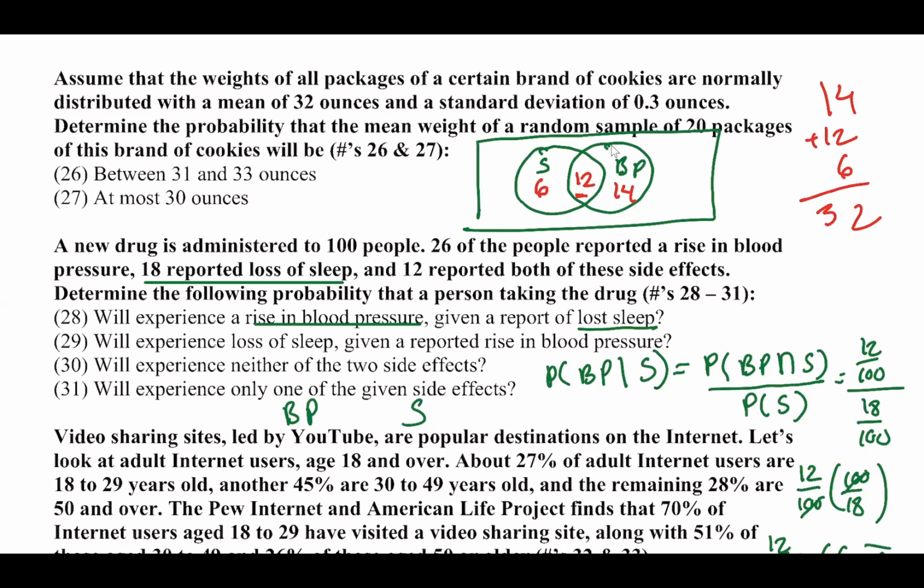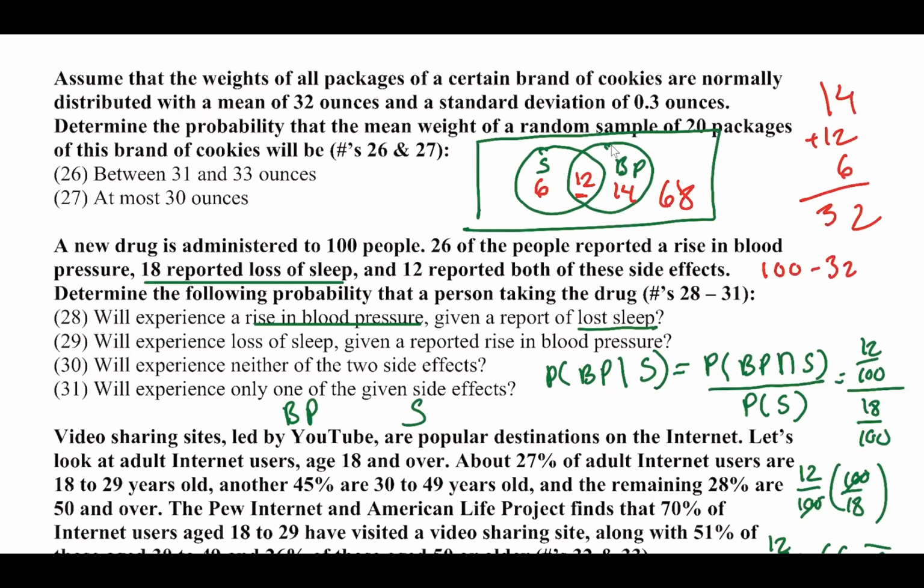And if you look at it, they tell you there's a total of 100 people. So if I know 32 people are suffering from those side effects, if I want to find out how many people are not suffering from those side effects, we can just subtract it. So we could do 100 minus 32. If you do 100 minus 32, that's 68. So if I have 32 people who are suffering from those two side effects, that means we have 68 people who are not suffering from those side effects.